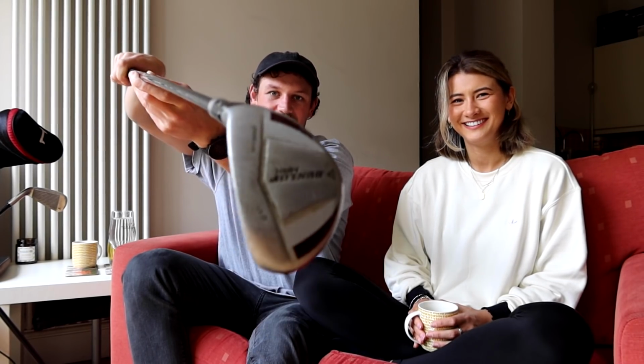So this is the hybrid. It's definitely been used a lot. By you or someone else? By someone else. It's very, very tatty. I have used it quite a bit more recently, since you passed on that tip of use a hybrid like an iron. Did that change the way in which you hit it massively? Yeah, massively. Like, no one tells you these things. You live in a hybrid then? Yeah. A hybrid group. I'm looking forward to getting yours as well.